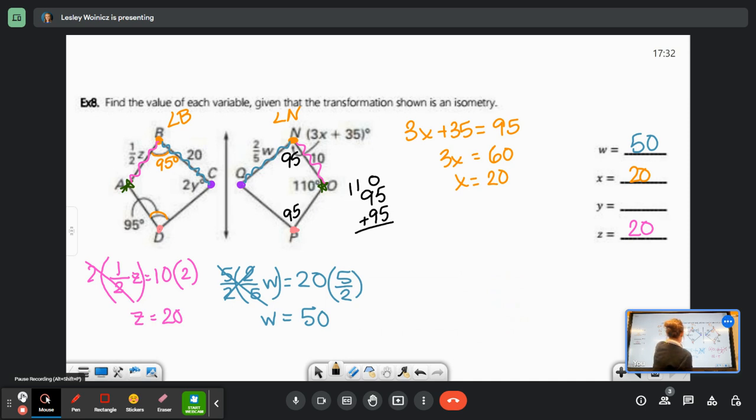Okay, what does that add up to? 5 and 5 is 10, carry the 1. 18, 19, 20, carry the 2. Okay, I've got 300 degrees so far. So this last angle, if I'm adding up to 360, has to be 60 degrees. That was a lot. This problem was a little brutal, sorry. So 2y has to equal 60 because these angles have to be equal. Congruent. The angles are congruent. The measures are equal. So y is 30.